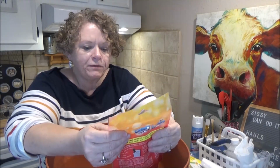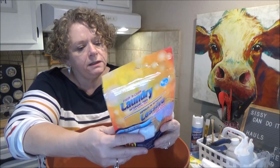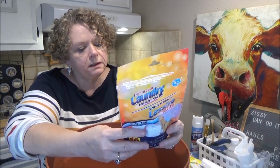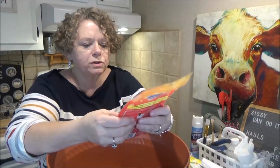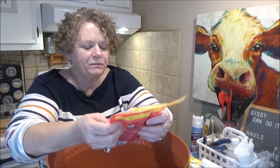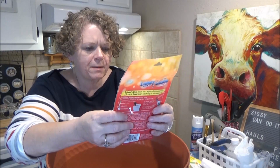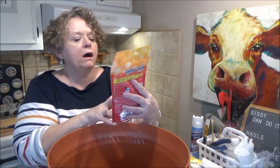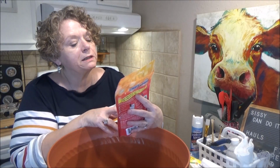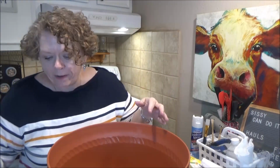And I thought I would try out the Fresh and Clean Laundry Detergent Pods. These are supposed to be for high efficiency washers, the Spring Fresh 10 count. And I don't know what brand this is. It's a Greenbrier product. So I was going to give that a try and I'll see if that worked. I thought it was supposed to be liquid in there, but that looks like powder to me, and I don't like powder detergent. But I will give it a try. It says stain fighting. Oh, I should have read the thing when I bought it, but I didn't have my glasses on. It does say stain fighting powder, so we're gonna give it a try anyway.